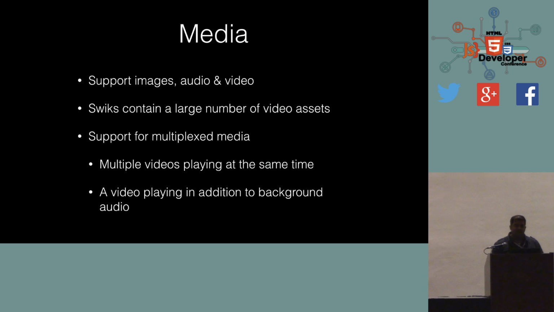And coming to the third aspect, the media aspect, we wanted to support images, video, and audio. And typically Swiks have a large number of video and image files. So we needed something to support that. And we also needed to support multiplexing. So we have a lot of cases in which there are two videos playing at the same time, or there's a video playing in the foreground and there's an audio file playing in the background.